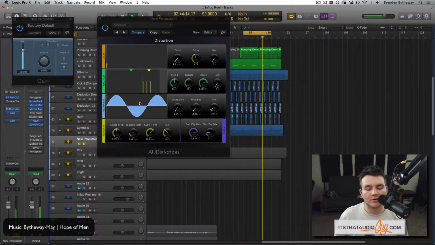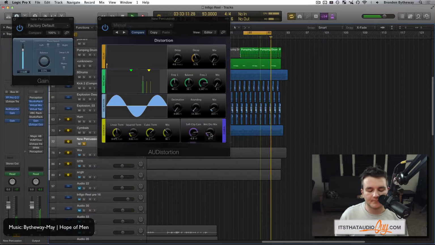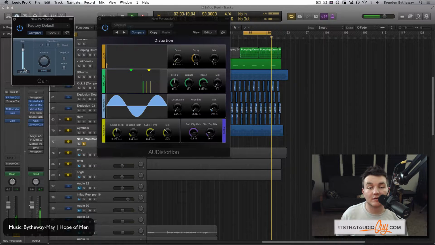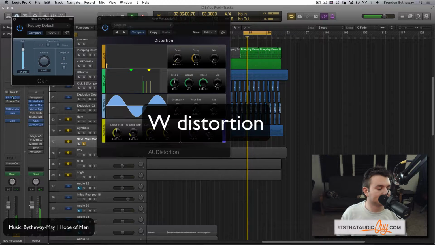All right, so as you can see, I just kind of messed with stuff till it felt a little bit more aggressive. I most definitely do not want to mix that all the way in, because then it will just sound really nasty. So here's with the distortion that we just added.